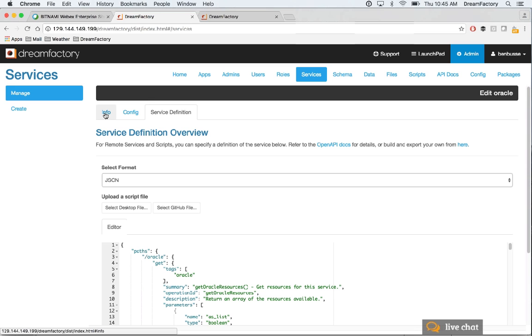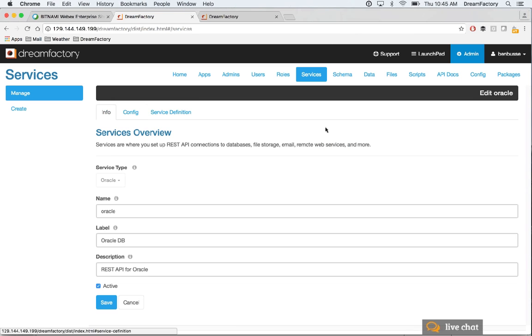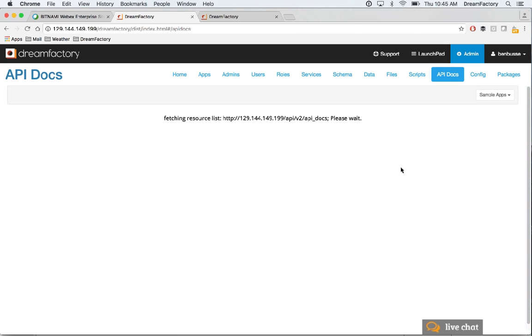So literally it's generating these endpoints, it's looking at the schema, and it's providing a runtime layer that translates a REST API call into a query that will go to that database and return a JSON array back to your client application. So that's all there is to it in terms of the connections. You can literally see that just takes a few seconds if you know the credentials and everything for your Oracle database.